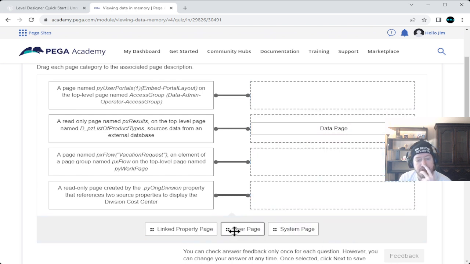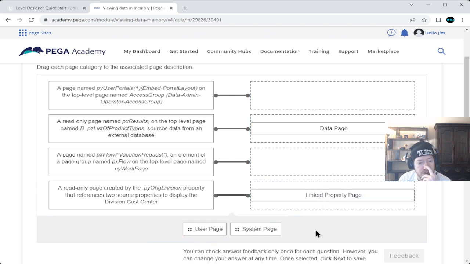Okay, user page is not a read-only page. It gathers current data. So I believe that's the linked property page.